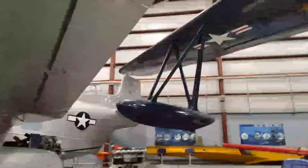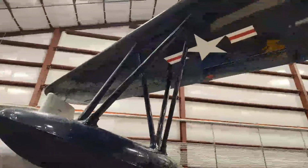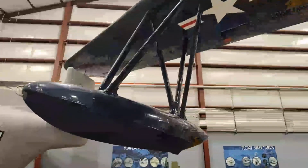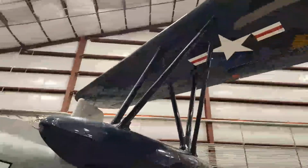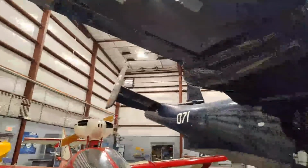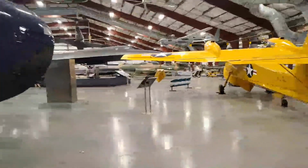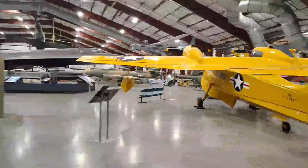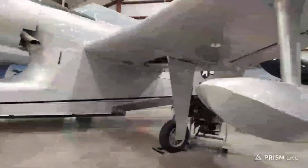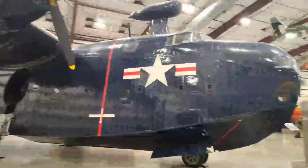Now, if we look at the pontoons of this guy, imagine that. The Philippine Mars doesn't have anything like this. It has pontoons, but it's not mounted like that. Quite cool. And of course, that twin tail design came out before the Philippine Mars or during the Philippine Mars. Interesting. Anyway, there you have it. This is all their seaplanes. Well, most of them anyway. She does look really good.